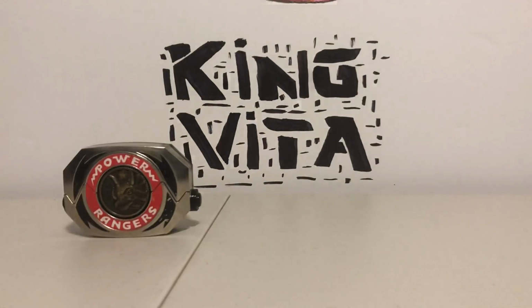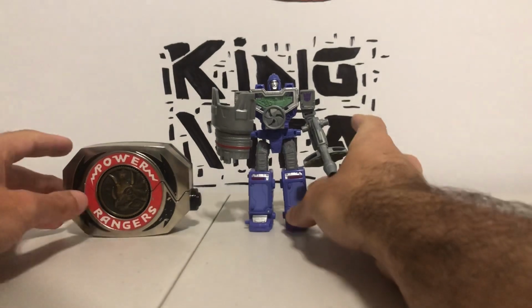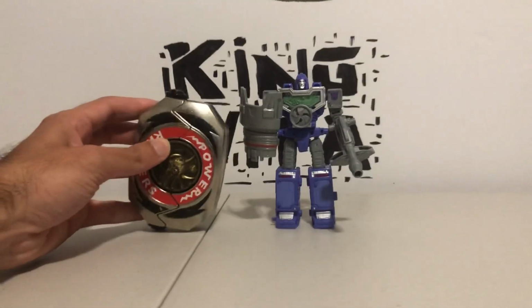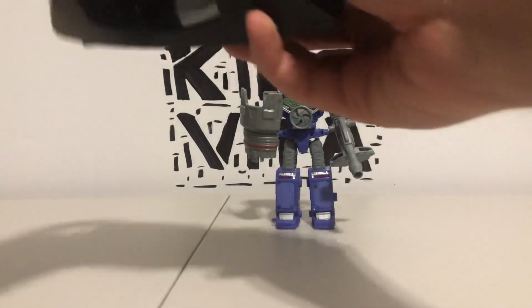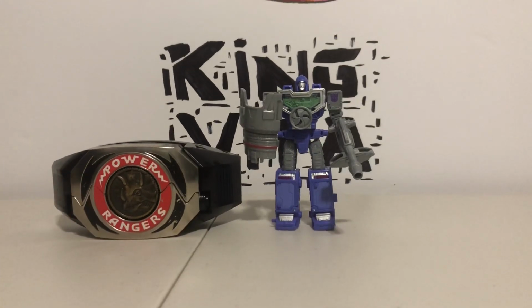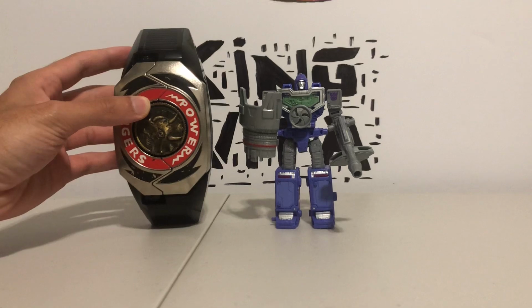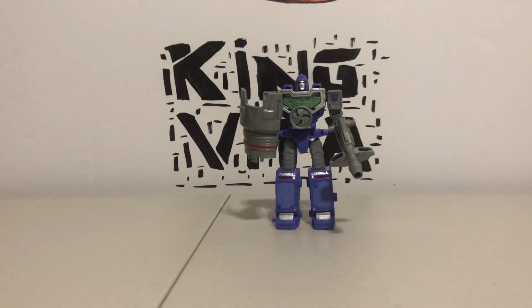Here is Mr. Refractor, because he has to be there. Okay? He's the exact same size as Refractor here, if you flip it sideways. With the holster, he's a lot bigger. This thing is a lot bigger. So there you have that.